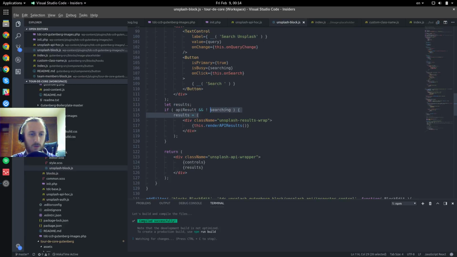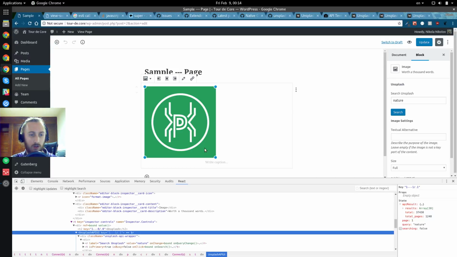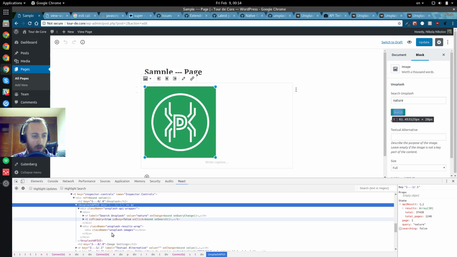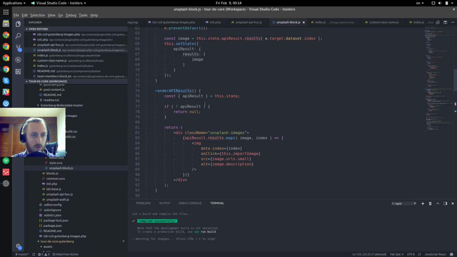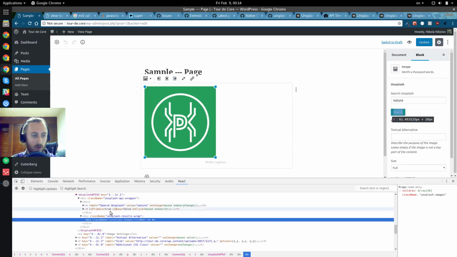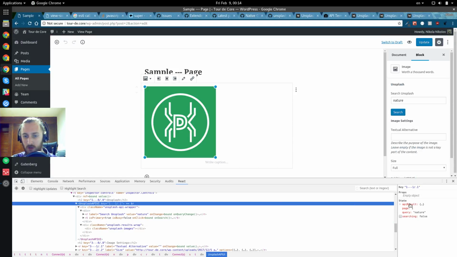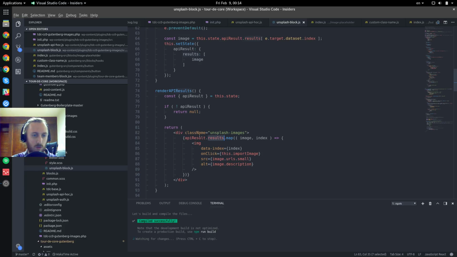If we have API result and we're not searching, Unsplash results, Unsplash images. Wait, API result results. API result. Oh, need to return. Yep, that makes sense.